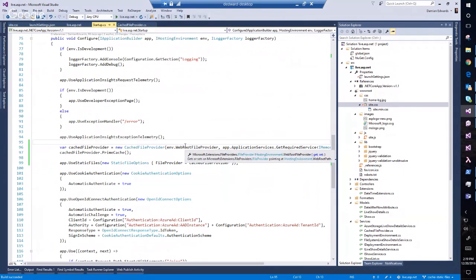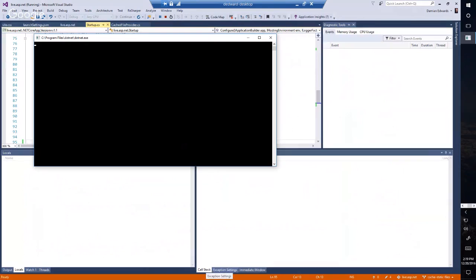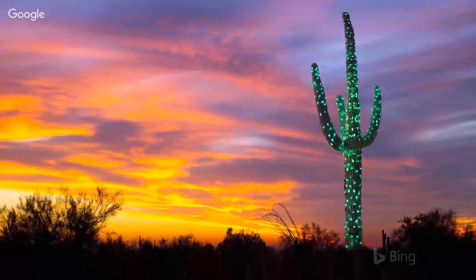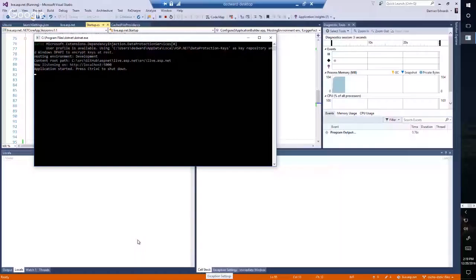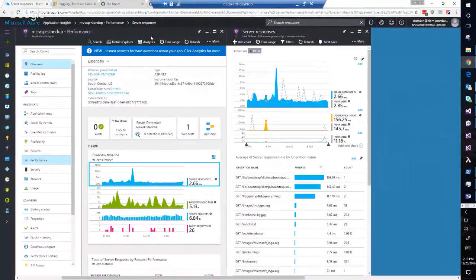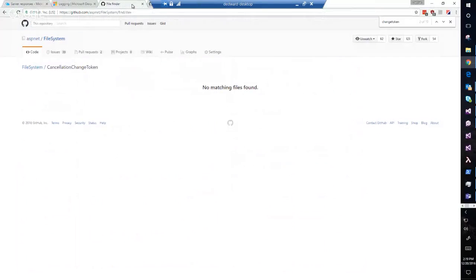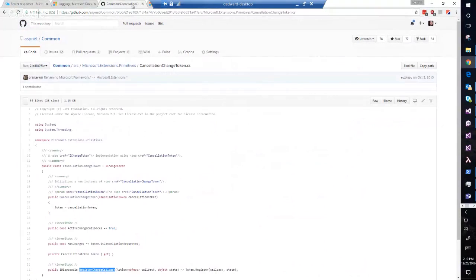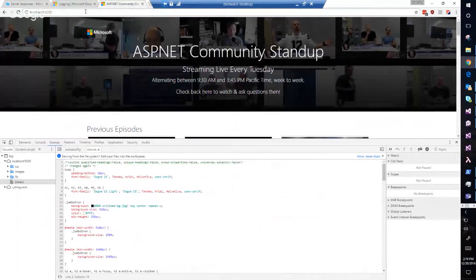So if I run this, all right, so the app is running, and I've probably locked that console now. There we go, unpause it. Come over to here, which is the UI I was using before. This is me searching through the code. I think I have the page up. I do. So I hit F5.